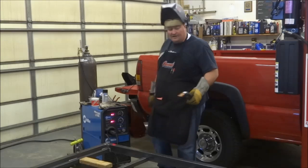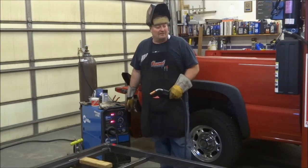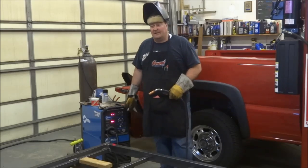Got my specs all set up here. So I'm going to go ahead and put the camera over here behind the lens and see if I can demonstrate this technique.